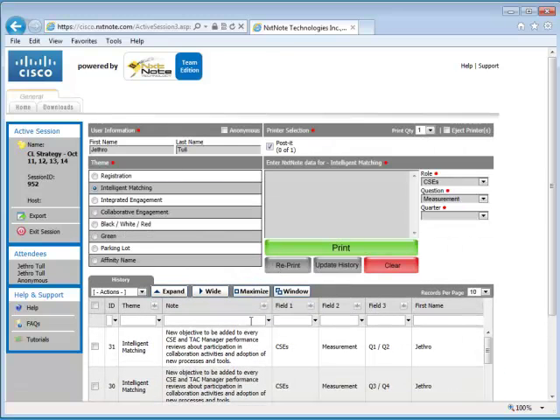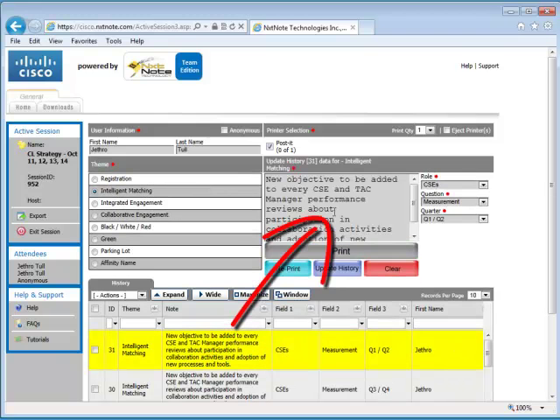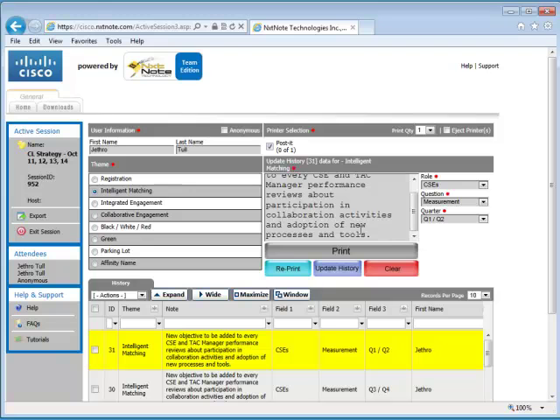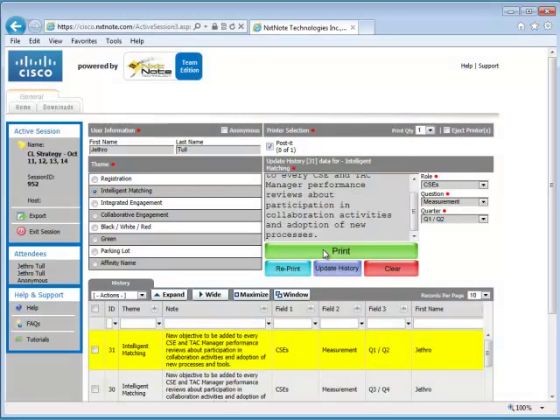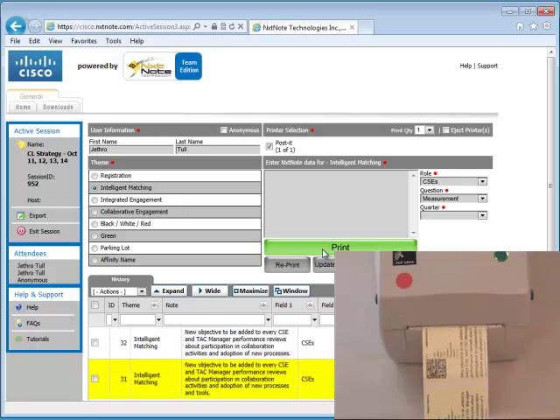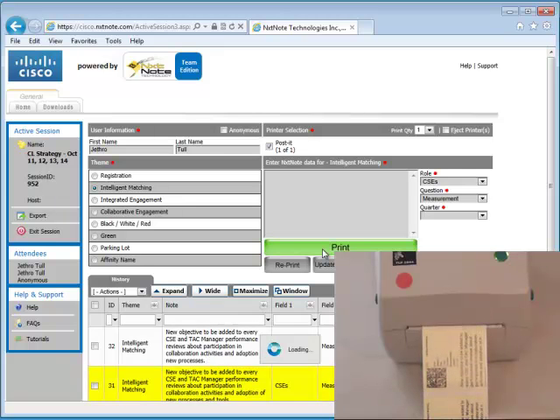If I want to retype something, I can simply come down into the history area, click on it again, and it repopulates the data in the main NextNote area, and that will allow me to edit the note, take out or add to it as I want. And then I can either reprint it by clicking on the reprint button, or if I want an additional or a secondary post-it note to print, I can click on print, where I need to acknowledge that I know I'm going to be printing a second note, and then I print again, and it will print a second post-it note of that edited information for me.